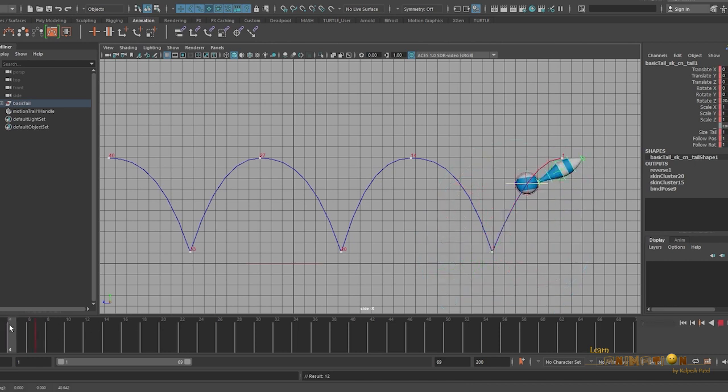So you can see when the ball is going down, the tail will be going up. When the ball goes up, we have to animate the tail down. These are going to be our main key poses.